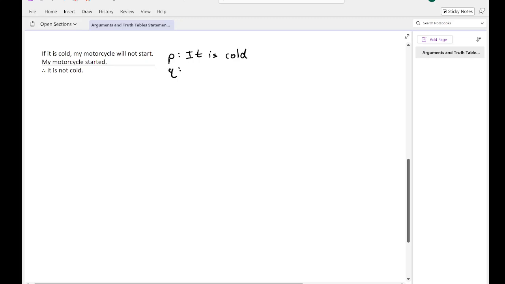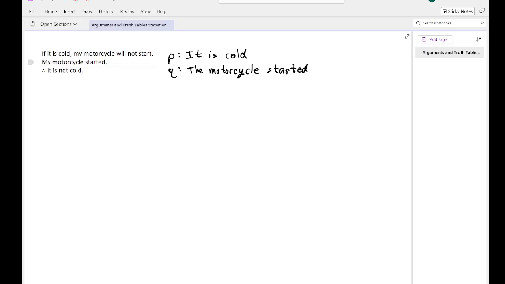I'm going to say that Q is the motorcycle started. Even though that says not started, I'm going to keep them all in the affirmative or positive way. So I got P and Q.